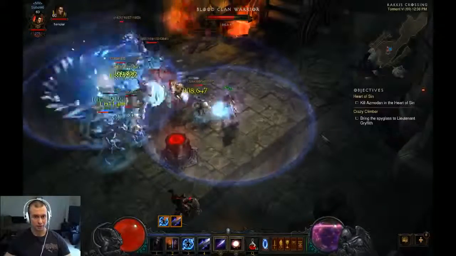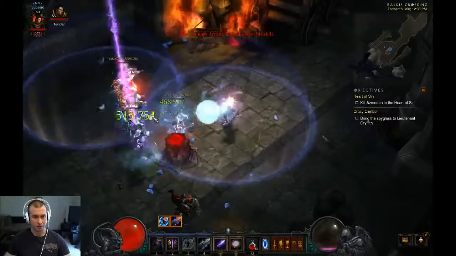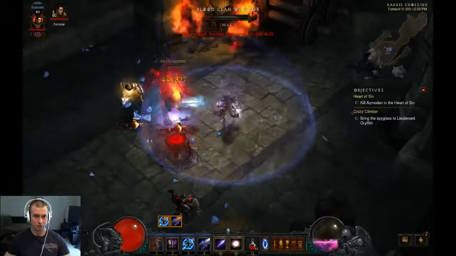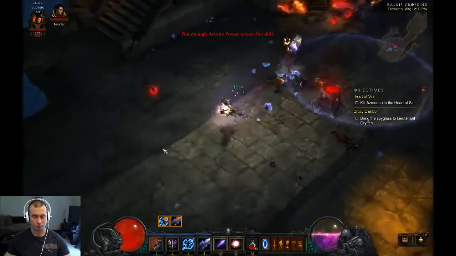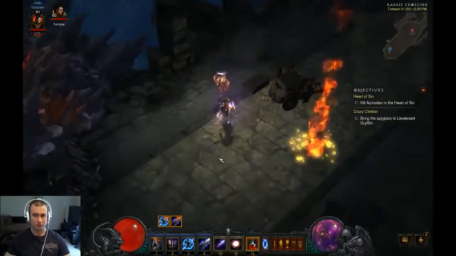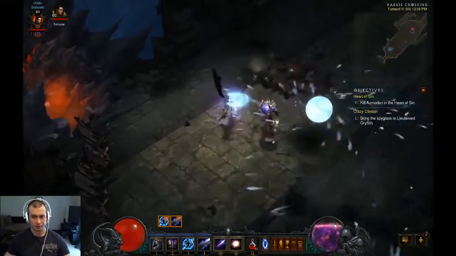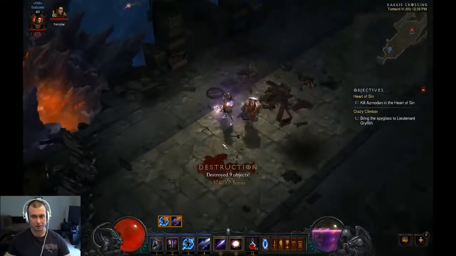And that's absolutely crucial for you to be able to stand there and DPS. And the reason the Frozen Orb is so good, besides the fact that it hits multiple targets, is that you can stutter step, so you can cast step, which you're gonna have to do to kite.